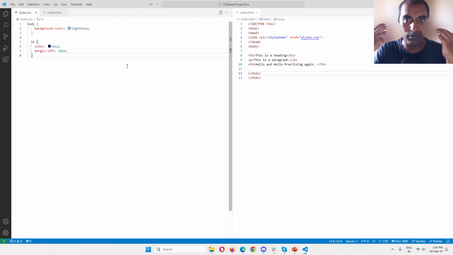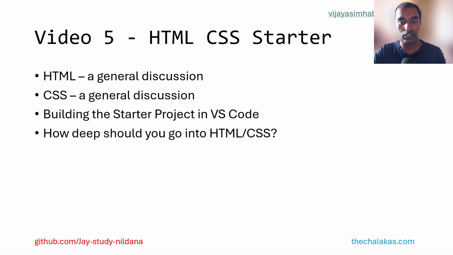And obviously, once you start building advanced React.js projects, once you start building Next.js projects, there will be so many files being opened, split screen, triple split screen, and stuff like that. So get used to it. This is not to say that you can't do all your coding on a single screen. A lot of people do that. If you're a student, most of the time you're traveling from home to college, and the only thing you can carry with you is your laptop. So I get that. It is not impossible. But the more screens you have, the better you'll code, the faster is your coding. It's good.